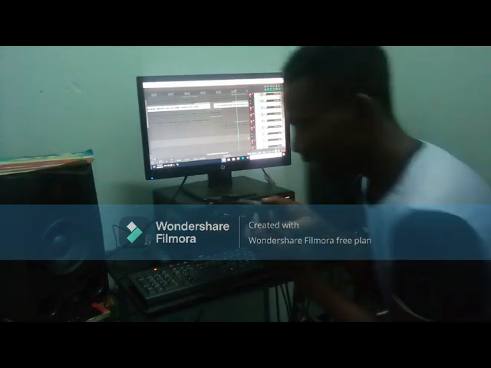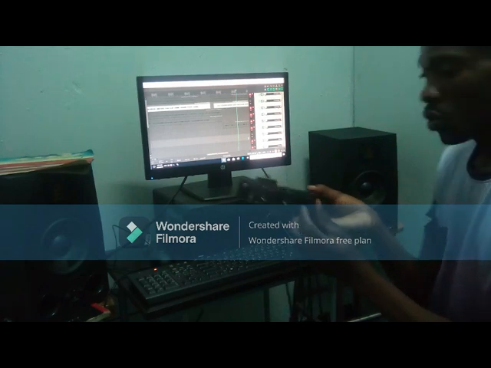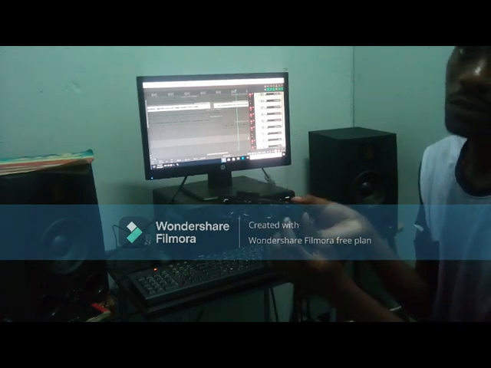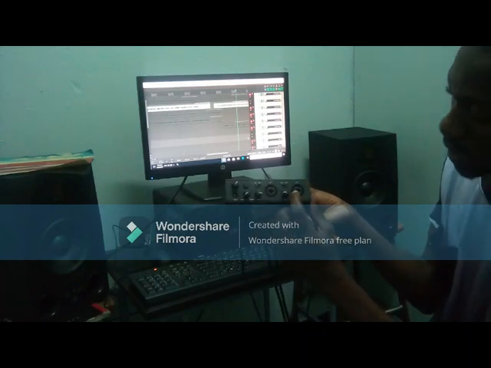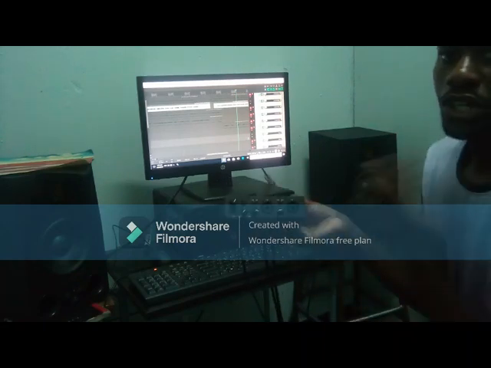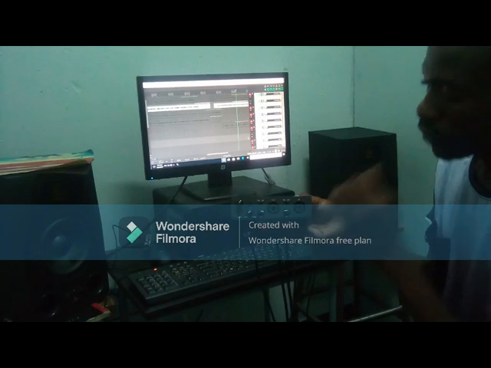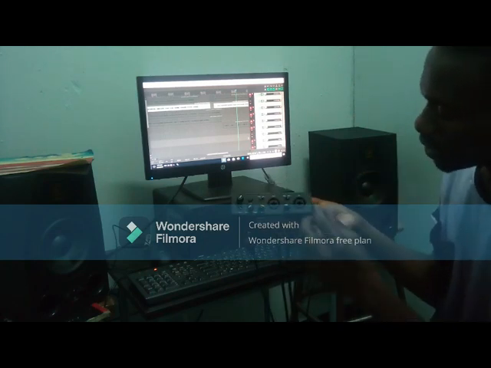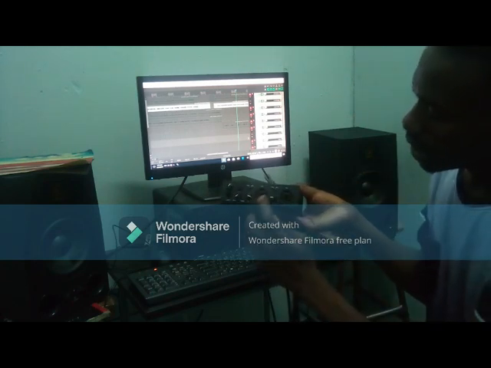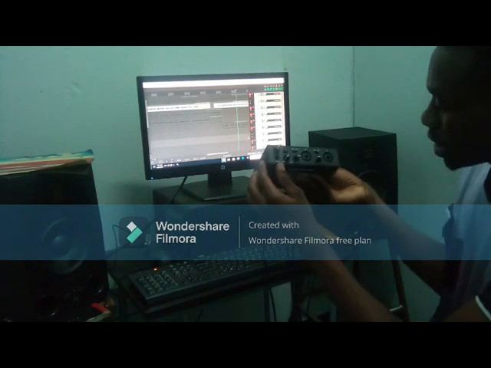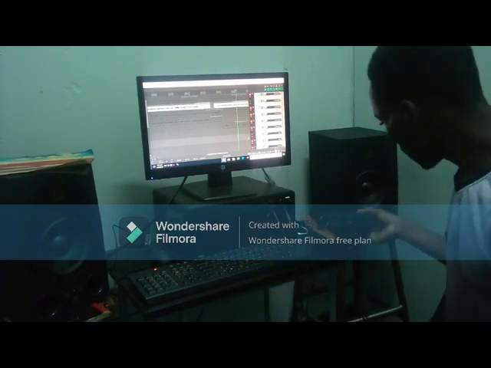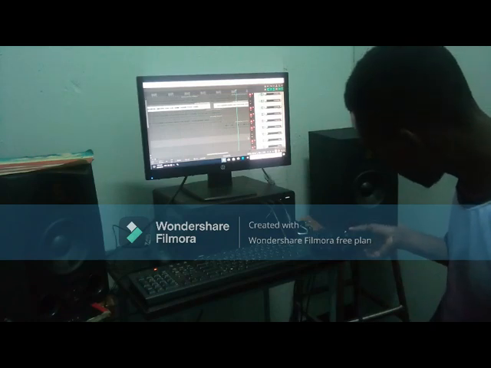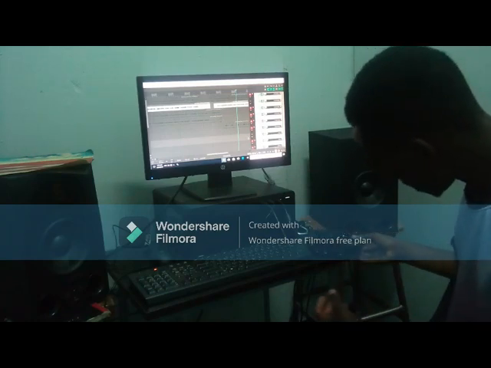So this port is where I would connect my microphone. This is the port where I would connect my microphone if I'm recording a vocal or anything that I want to record. And this is where I would connect my instruments as well, if I want to connect my guitar.